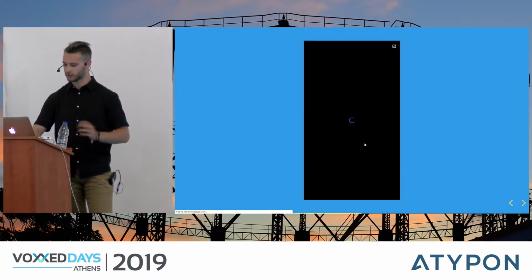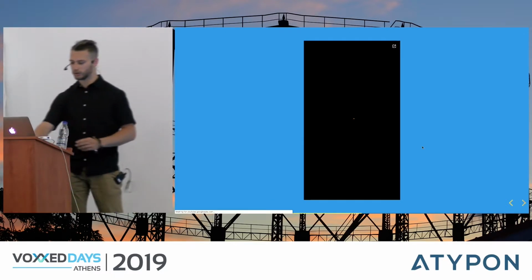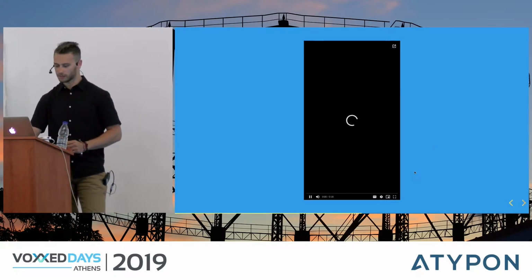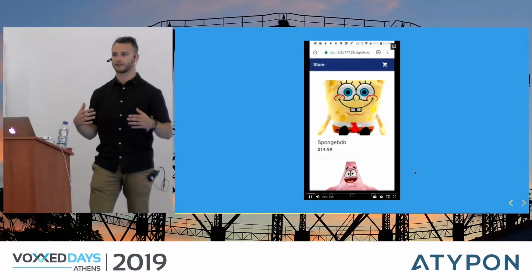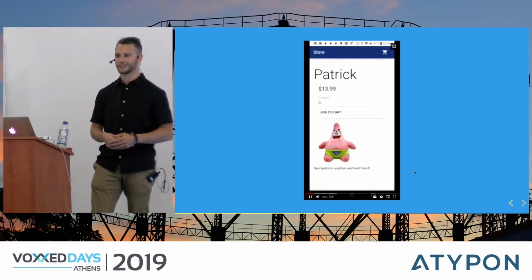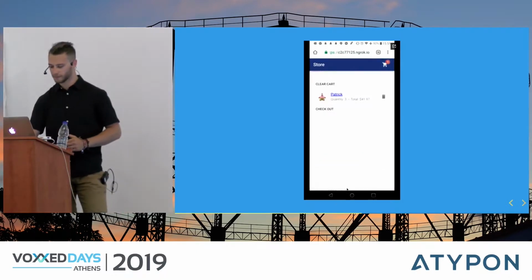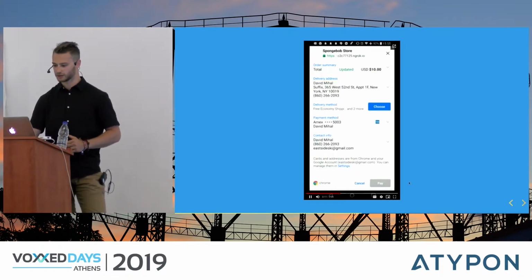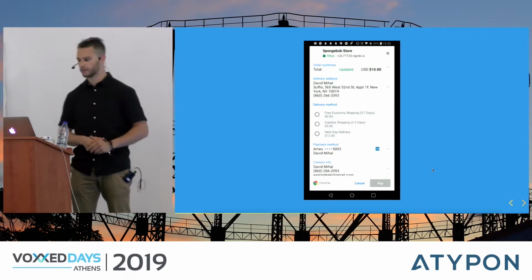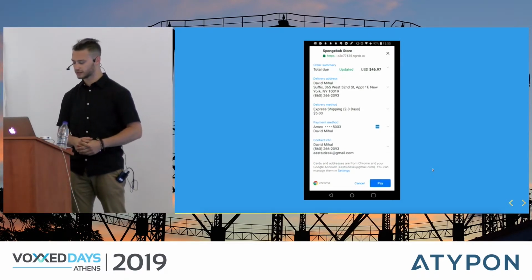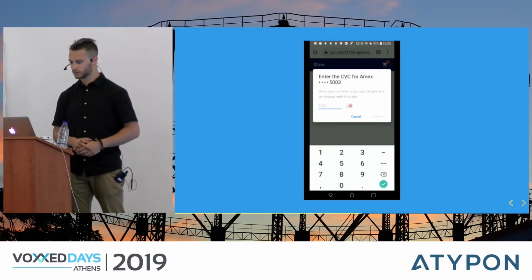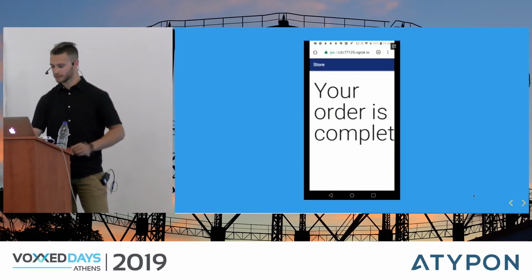Oh, here's a quick clip of how this would all look on mobile. Because again, this API is really intended especially for mobile, because doing lots of typing and things like that is even more difficult on mobile. And this is supposed to make purchases really easy. So you can see here the form looks basically the same as on desktop. We type in a code and it makes a purchase.